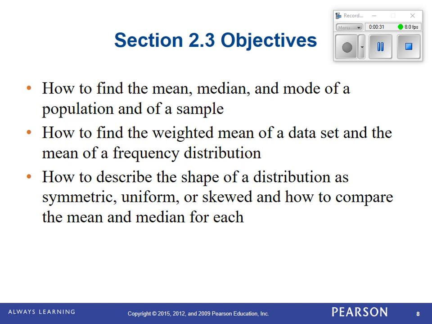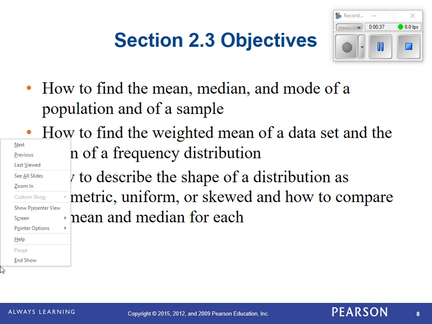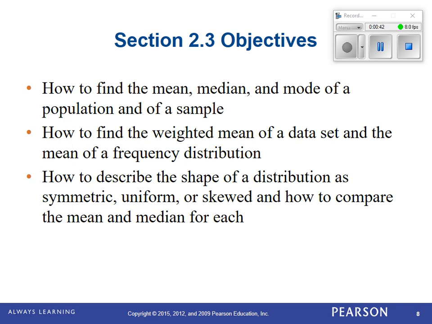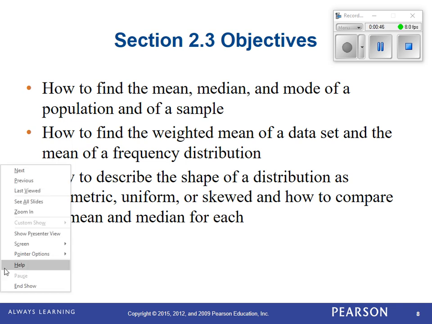Again, with the weighted mean, not going to put a whole lot on that, but frequency distribution, you do need to be able to find the mean of that. It's a little tougher because you got classes, you don't have each piece of data separately. Symmetric, uniform, skewed left, skewed right, and how different things affect each other. We'll talk about all that.